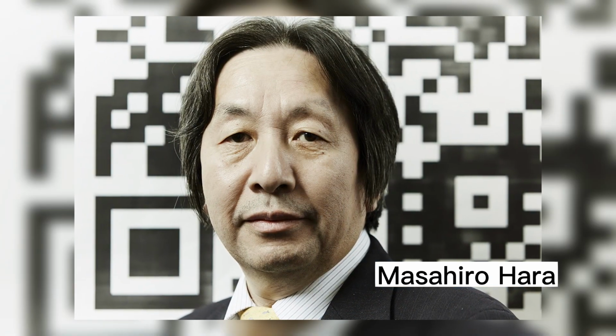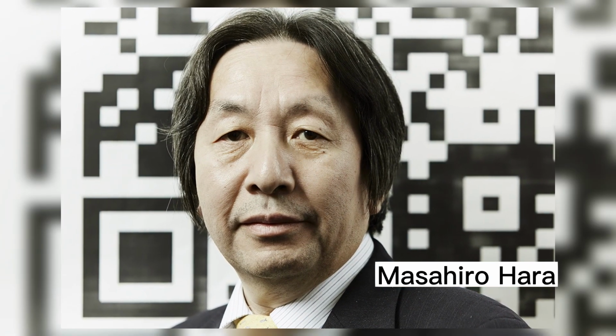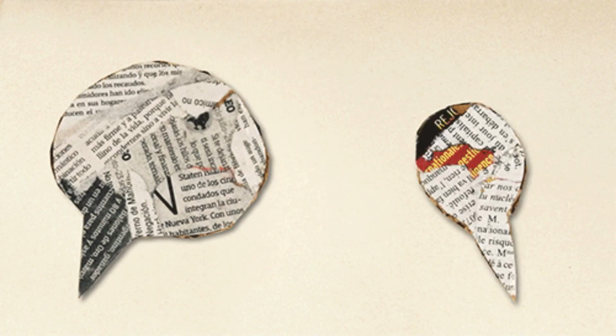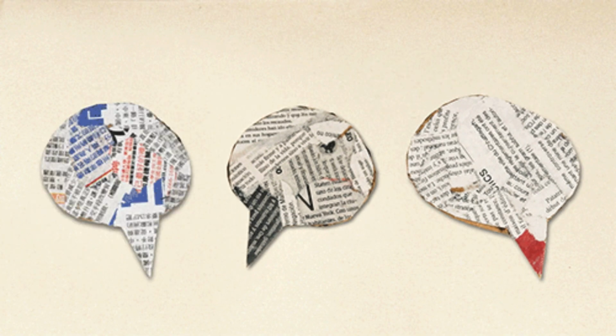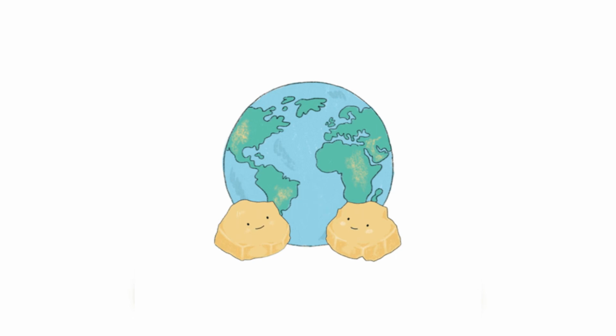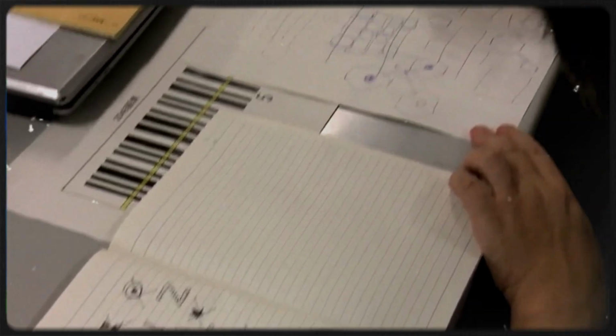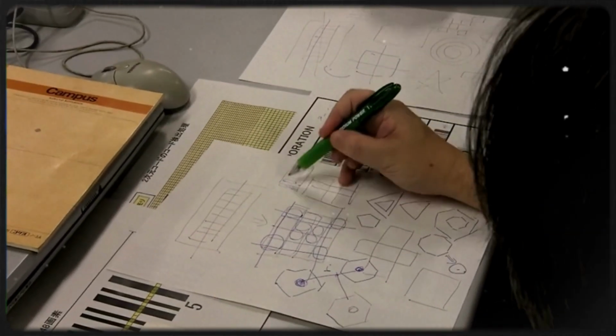Masahiro Hara worked in the company's research and development department of barcode readers. He was tasked with developing barcodes able to input more numbers and letters. He started by solving the problem of readers being able to distinguish code from characters by making the code unique. He experimented with the proportions of the code and compared it to the space of letters in different languages around the world. Masahiro said the hardest part was trying to superimpose the code on top of the letter and have the sensors read only the code.